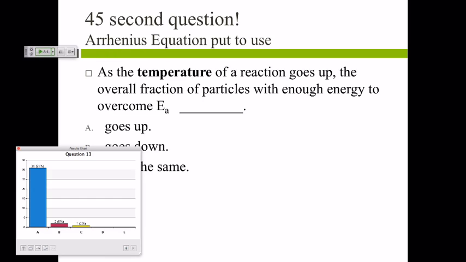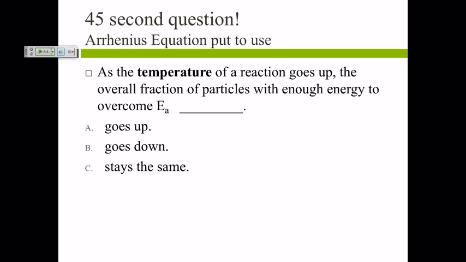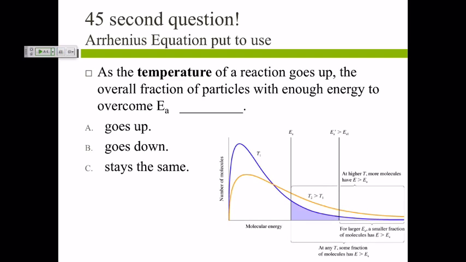Okay. So if we go back to that original image that we had, and I'm hoping it's just because I put you on the spot, Alex, I'll give you the benefit of the doubt on that one. We're increasing the fraction of the molecules that can overcome our activation energy. This is the image that you have in your book and many other books. When I showed this graph to start with, people get so confused because what are the different colors? Why is some shaded? Why is some not?